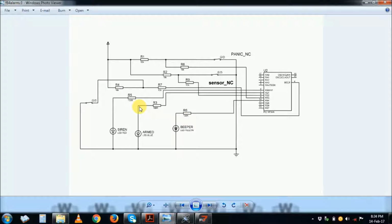So this is how it works. And remember, here it's actually a break circuit. This one is a break circuit, that one is a break circuit, that one is a break circuit. So the inputs are actually a high, and whilst it is in a steady state, a low here tells the microcontroller that everything is okay. If you break here, then a high as an input is a violation, and then the program will latch and send an alarm condition. The beeper comes on, the siren will come on after some seconds.